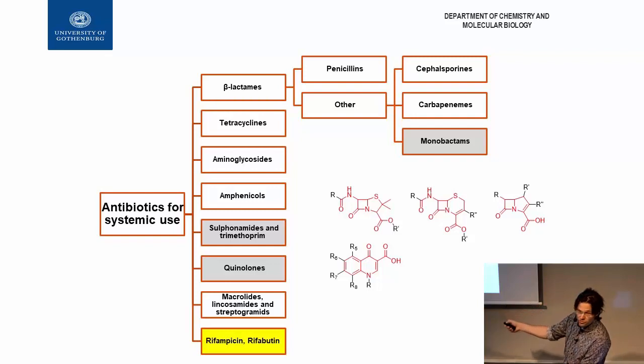I've drawn up a few structures here. These first 3 belong to penicillins, cephalosporins, and carbapenems. And we're going to use them as an example to look at some properties. And the last one here is a quinolone, and that's a completely synthetic analog. So the take-home message of this slide: we have quite a few antibiotic drugs. There are plenty of them. The problem is that not all of them are so efficient anymore, so we need to fill up with new ones. That's the challenge.